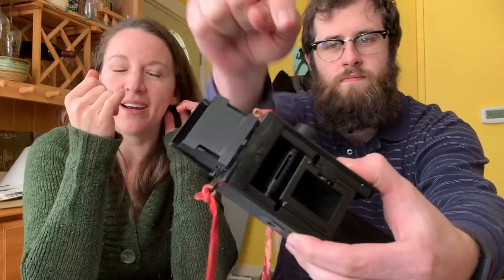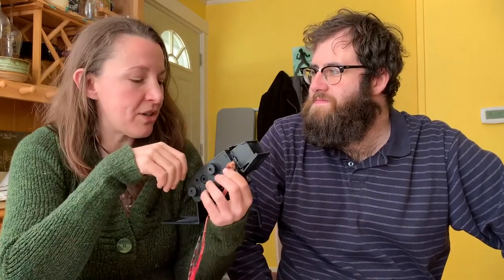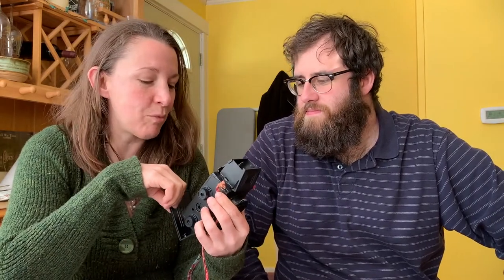There we go. Comes out. Okay. Behind this little plastic piece, there's a slanted mirror, which shows you what you're going to be taking a picture of. When I had it open in the back and was shining a light through in all directions, I found that at the very bottom of the slanted mirror, right above the hole where the image is going to be captured, there's a very, very tiny light leak. And I think that is what was causing some issues.